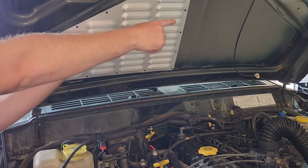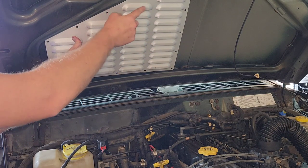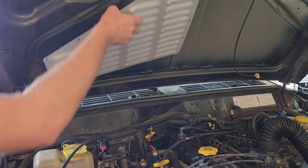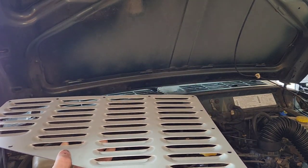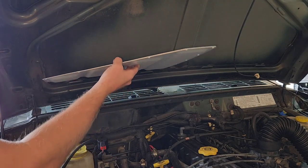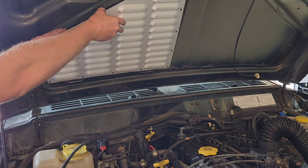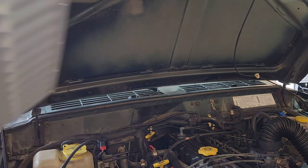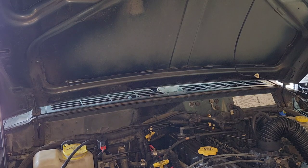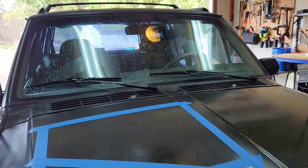So this is actually that side, and I didn't know if these holes were in the exact same spot, so I didn't want to use that. So I'm just gonna do it from the other side. But yeah, that shape that we lined out will be the exact outer diameter of this, and then what you do to get the inner diameter, so that you have enough room to put all your hardware in and stuff.